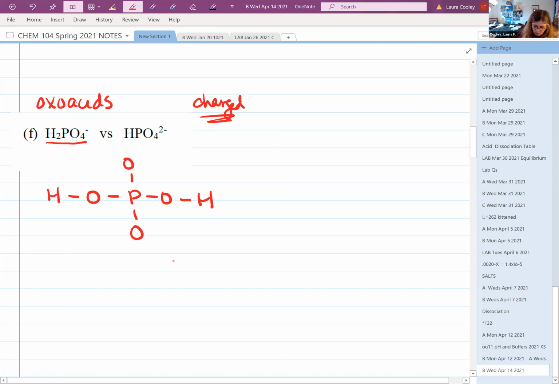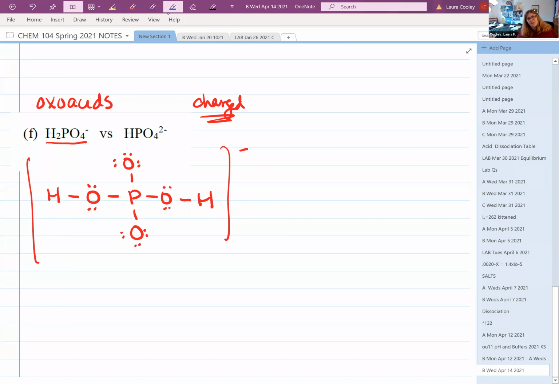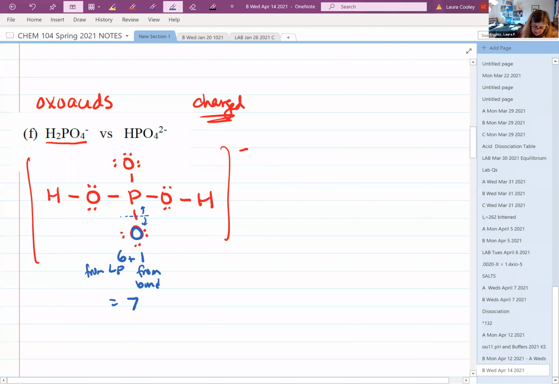So you might ask yourself, well, why is there a negative charge? Why does this even have a negative? And you'd have to reach back to your Chem 103 to calculate the formal charges on these guys. You think you could do that? So remember, when you calculate a formal charge, it's like you're dividing a bond in half. And 1 electron goes on one side and 1 electron goes the other way. So this oxygen here has 6 electrons from lone pairs, and it has 1 electron from a bond. So it has 7 electrons.